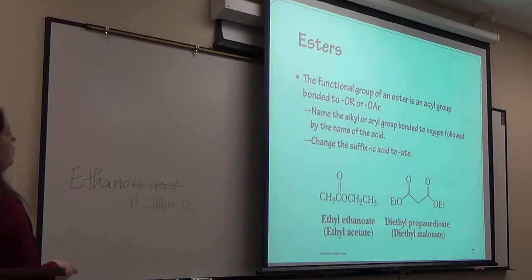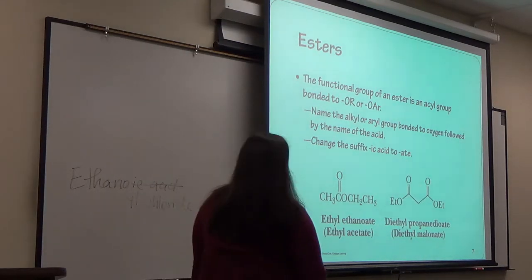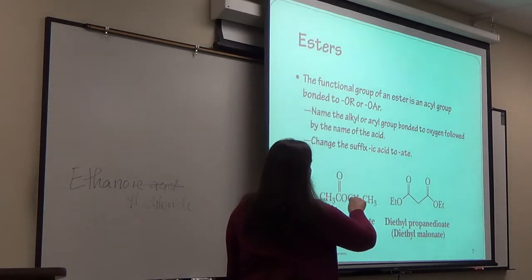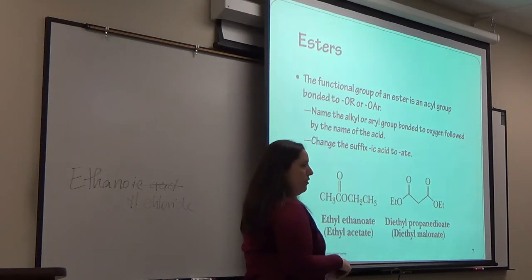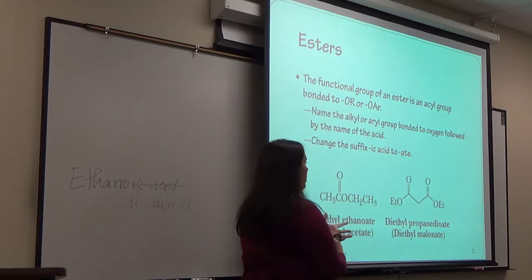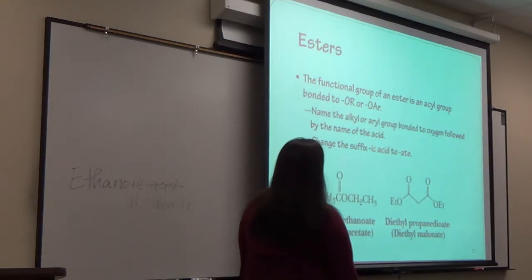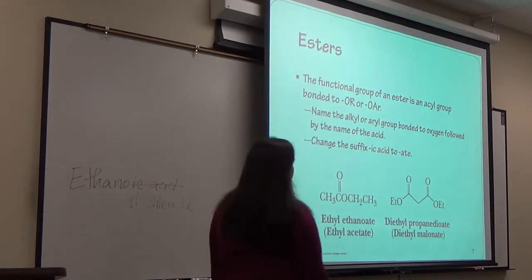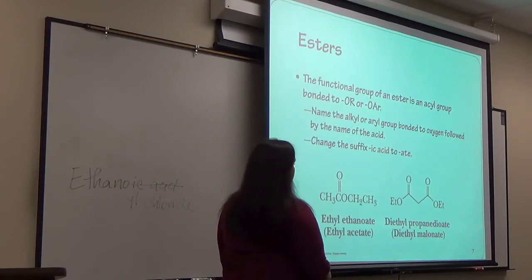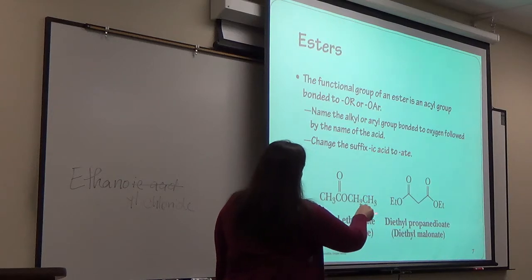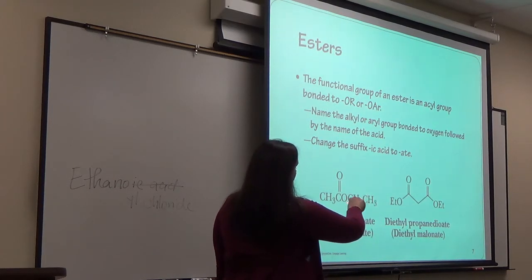So then esters, right? So remember esters, this came from the acid, this came from the alcohol. That's how we put esters together. Acid plus alcohol gives you an ester plus water. We talked about that last time. So again, you drop the -ic acid, and now you're going to add -ate. Okay, so you name what came from the alcohol, which is an ethyl, this side, right?